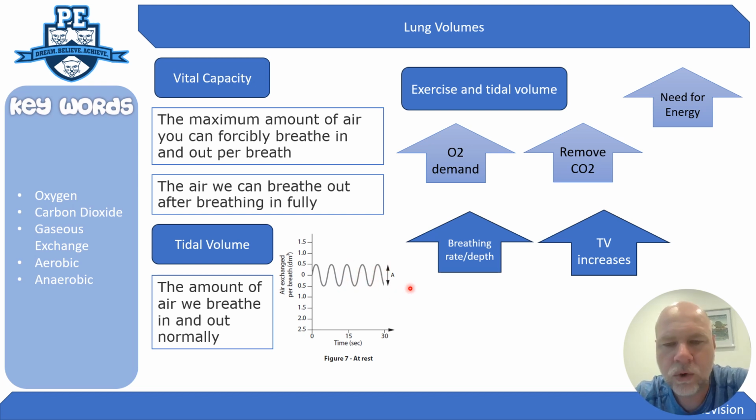Now, what is the impact that exercise has on this tidal volume? Well, we know that the demand for oxygen is increased when we start exercising, that we need to remove carbon dioxide, and we need energy in our muscles. So what happens is our tidal volume rate and depth increases. So these lines will get closer together and slightly larger because that's the rate and the depth, and therefore tidal volume increases. And that's a type of question that you may well face.